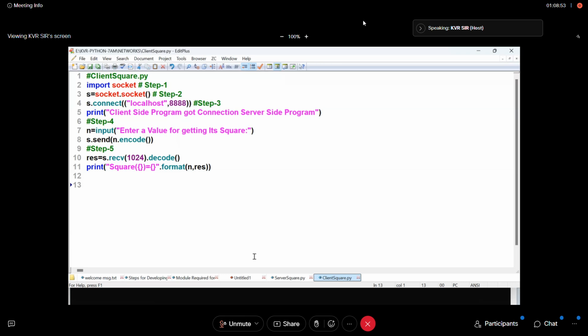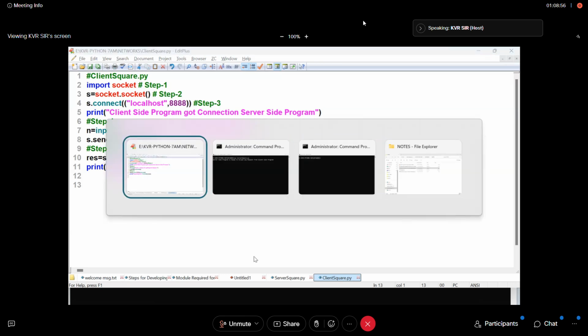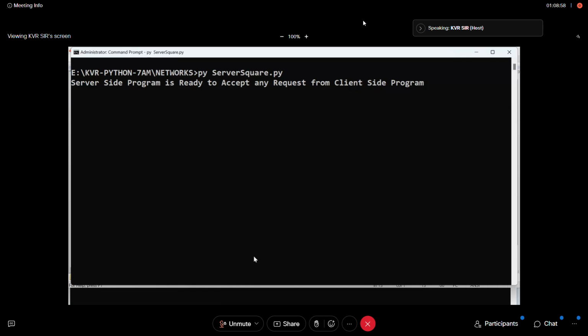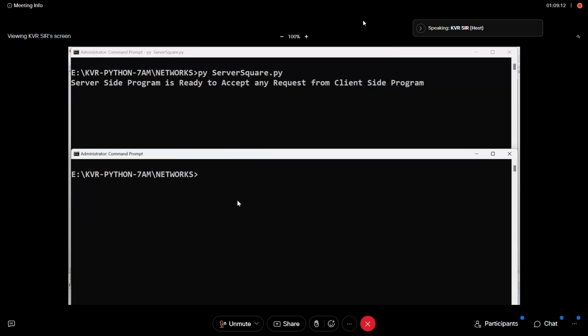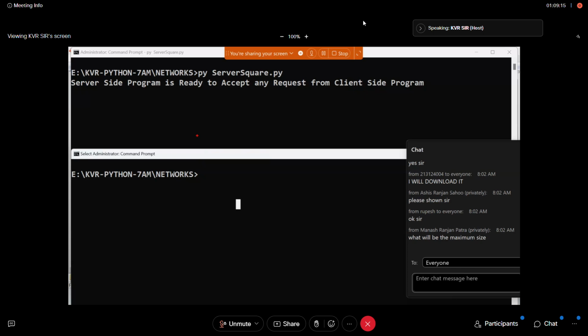Now I'm going to run my code. The server side program was already running. Now I'm running the client side program. So how to run the client side program? I'm going to show. Everybody need to see carefully.